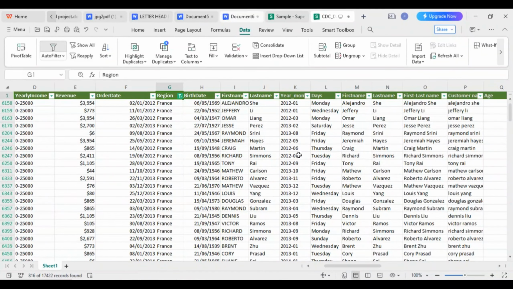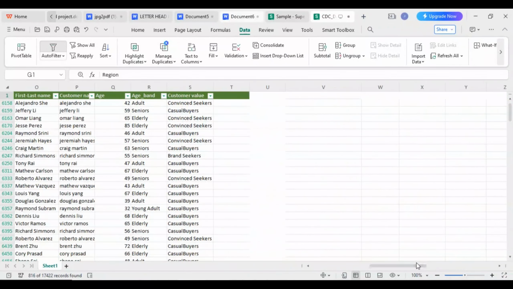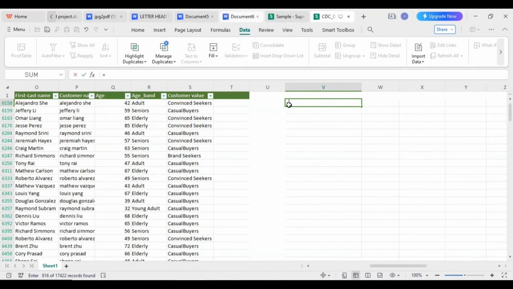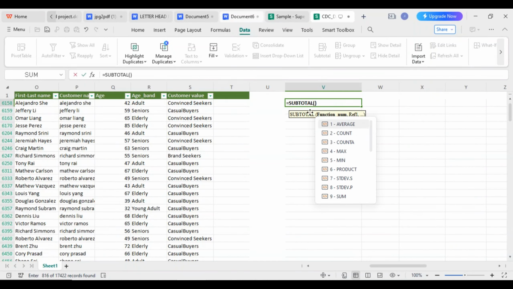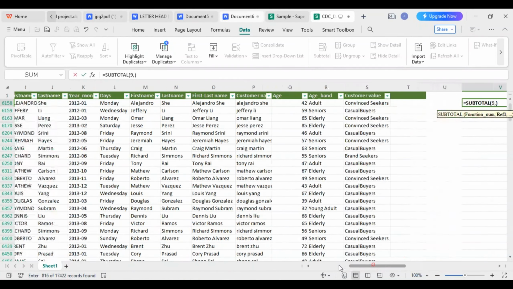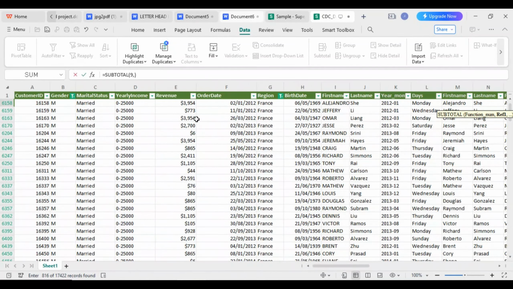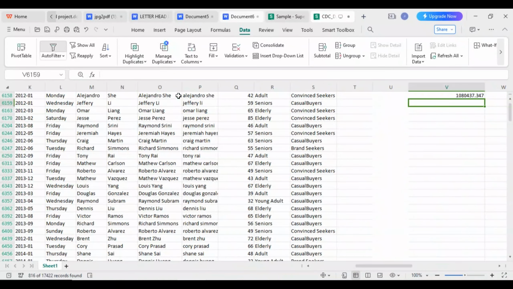So for France, we go again. We'll put our equal to, put our subtotal, put our sum because we're calculating the sum, put the comma, go to the revenue, shift control down and enter.